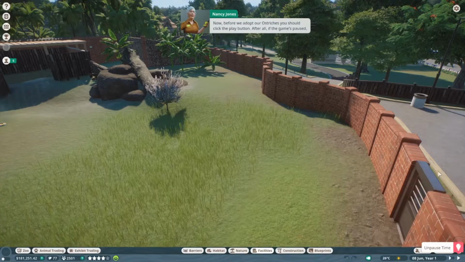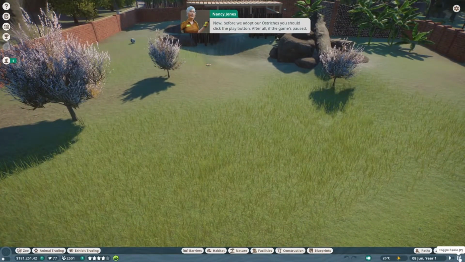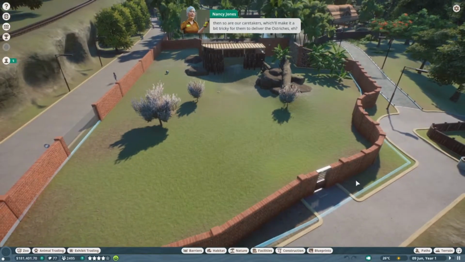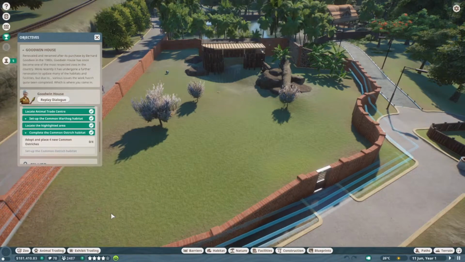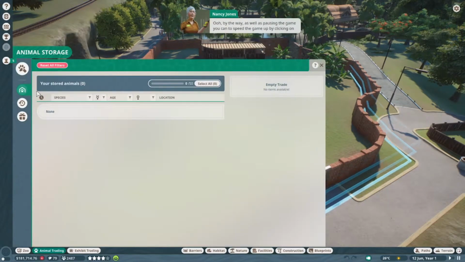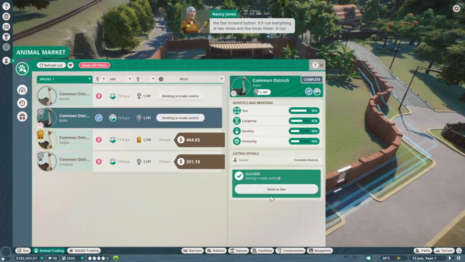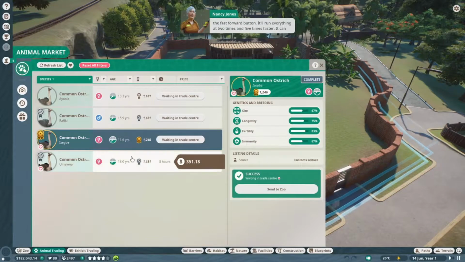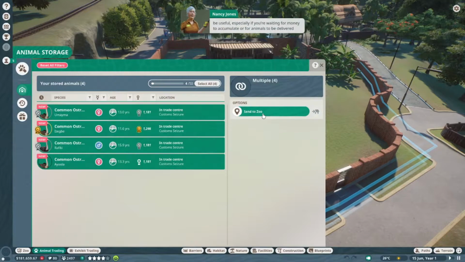Now, before we adopt our ostriches, you should click the play button. After all, if the game's paused, then so are our caretakers, which will make it a bit tricky for them to deliver the ostriches, eh? By the way, as well as pausing the game, you can speed the game up by clicking on the fast forward button. It'll run everything at 2 times, 3 times, or 5 times faster. It can be useful, especially if you're waiting for money to accumulate or for animals to be delivered to your habitat.